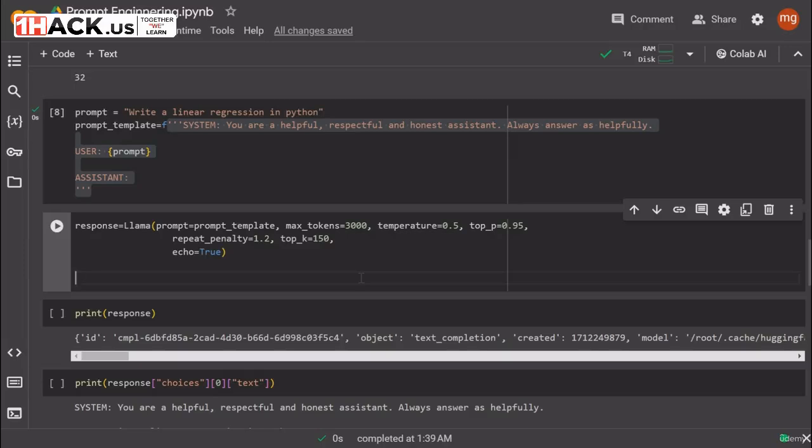So in that case, what happens is it charges you based on the query which you're sending. So if you're sending a smaller query, if you're writing that give me an email draft for leave, then it will consider only the number of tokens there and charge you accordingly.